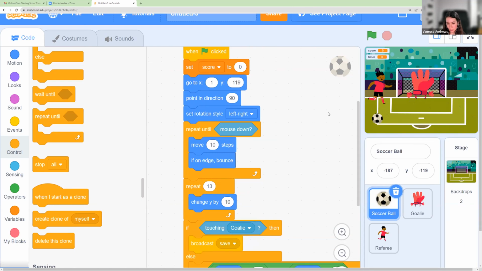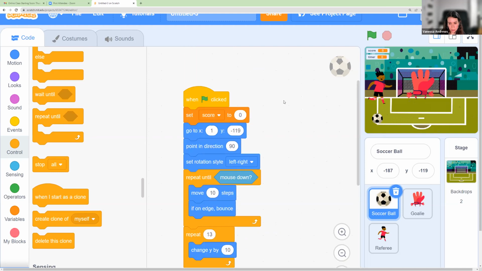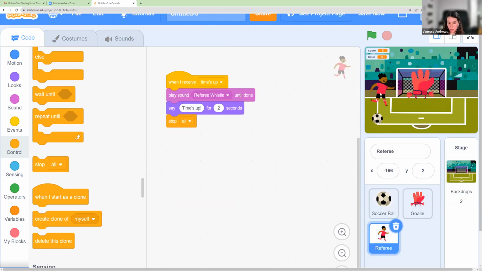Okay, Ambrosia, do you have a question? How do you sideways move the character with your mouse? Oh, I'm just clicking and holding and dragging. No, you have to do it sideways. What do you mean by sideways? Like this. You can move him anywhere onto the stage.